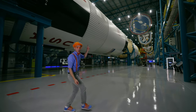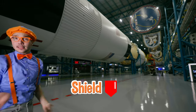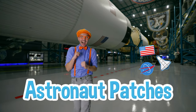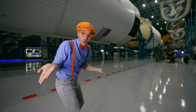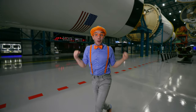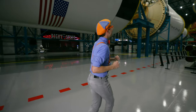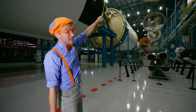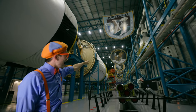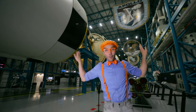Check it out! Do you see what's up here? Look, it's a circle and a shield. Whoa, looks like a lot of circles. Yeah, these are the astronauts' patches. Every astronaut that was a part of a crew of an Apollo mission or any space mission would get to design a very special patch, and then it would go on their spacesuit. Whoa, and they're so cool. Look at this one. It has the command module on it. And look at that one, Apollo 11. It has an eagle. Woo!